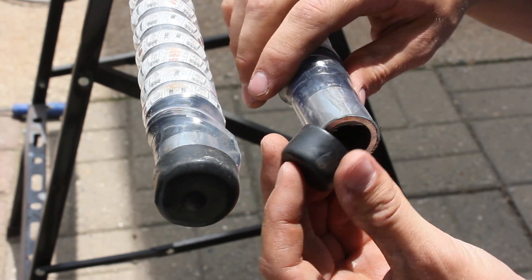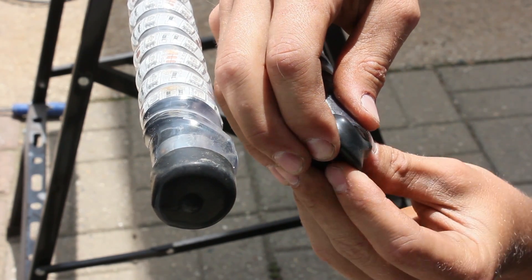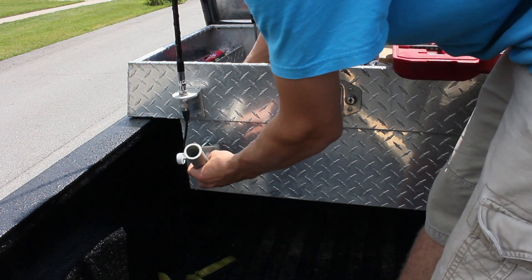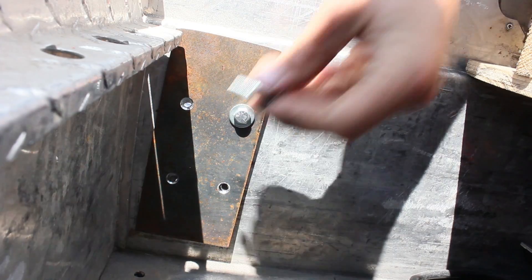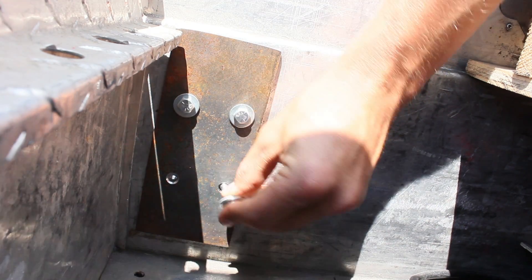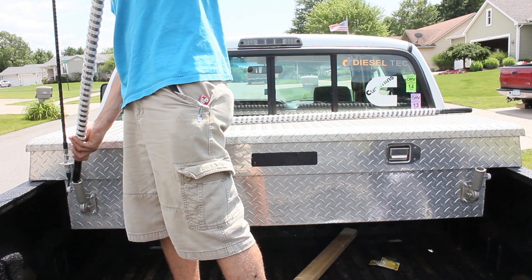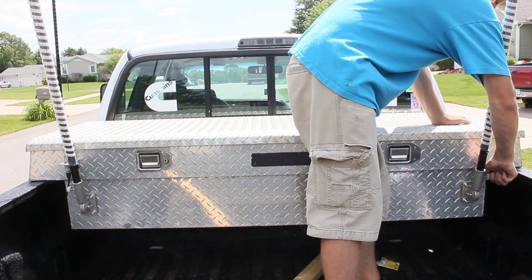From the weather. For mine, I put caps on the tops — it's not necessary, but it helps prevent water from getting in. These caps I just happened to find laying around. Next, take your plate, drill it out, and mount your flag pole mount where you are putting it — in my case, that's the toolbox on my truck. Slide your newly made LED flag poles or whips into the flag pole mounts and then zip tie your flags onto it if you are using them for flag mounts.